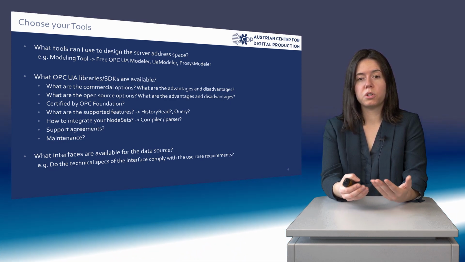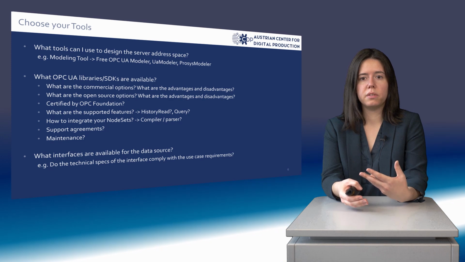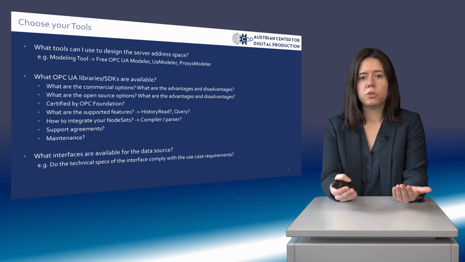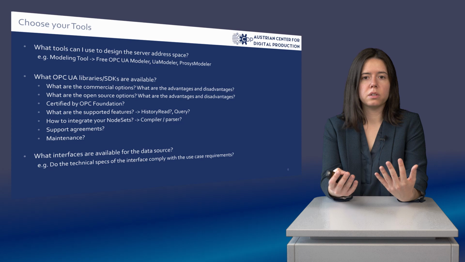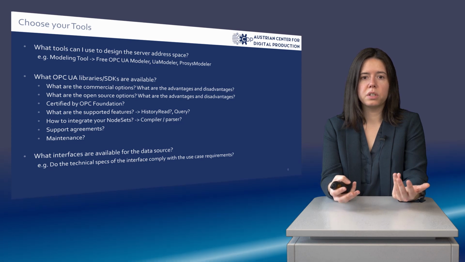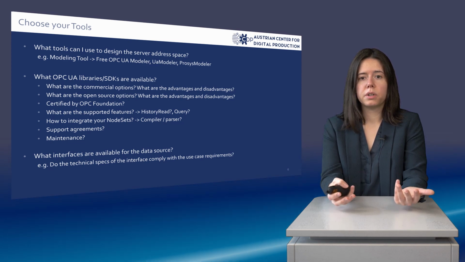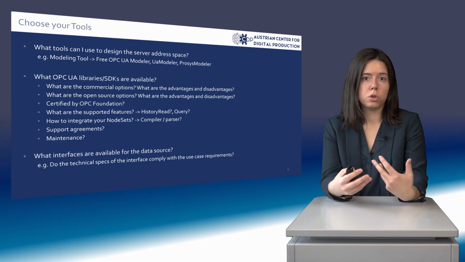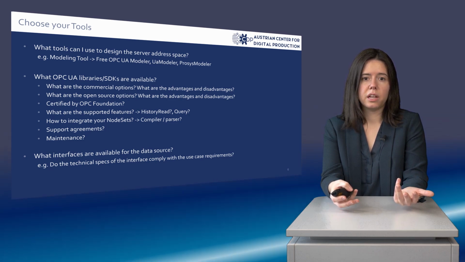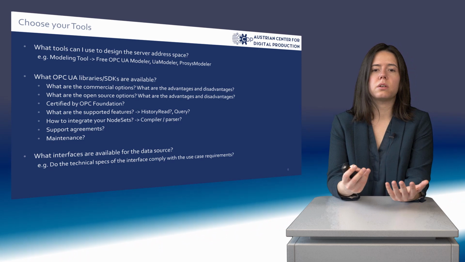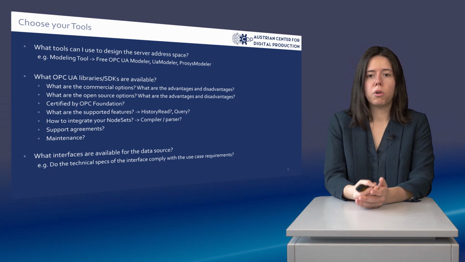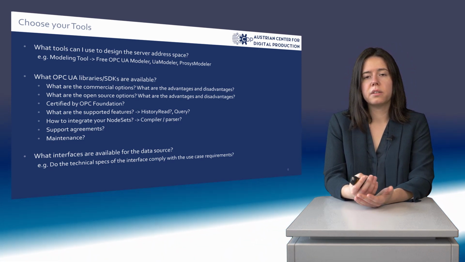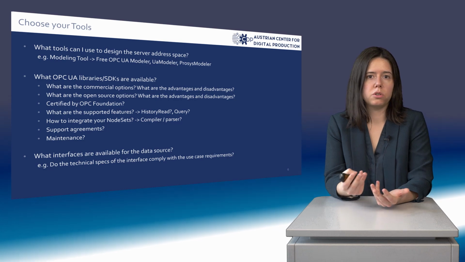Then, of course, what features does the library or the SDK need to support for your use case? Do you need to implement not only simple read, but also history read, for example? How can you integrate your node set files? Does the library have a parser which allows simply loading your node set, or a compiler which may indicate that you need to recompile your application?